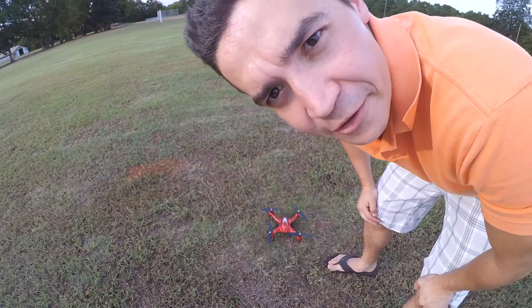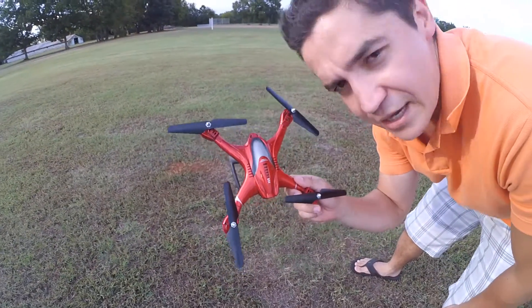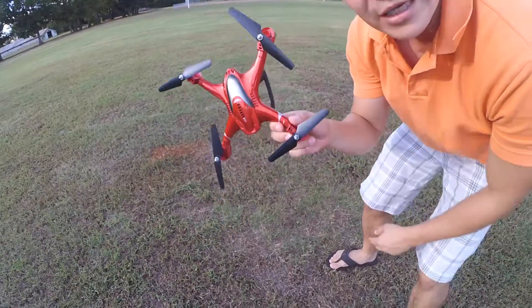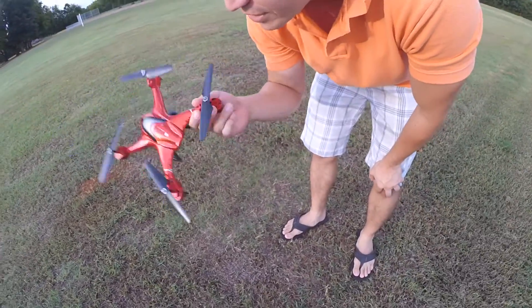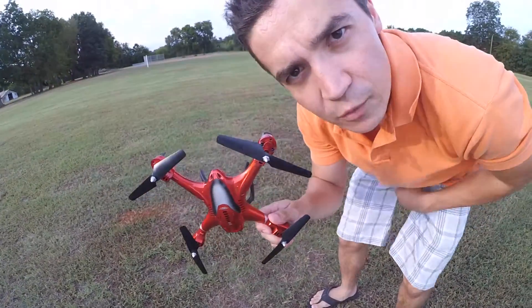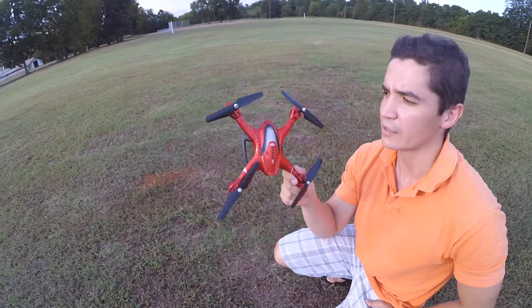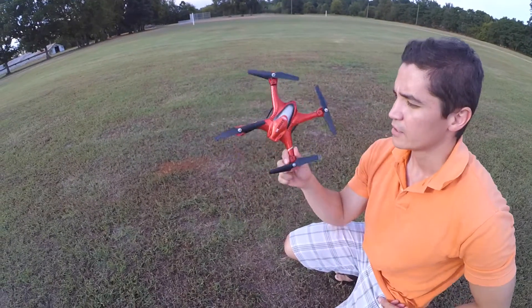I actually have the camera on my daughter's head and she's getting ready to fly the SJX300. It's a really cool quadcopter if you want to get your kid flying. My daughter's six years old. Flying around can be fun, you're not gonna hurt anyone, it's pretty safe. I highly recommend this quadcopter if you want to get your kid a quad while you fly yours.